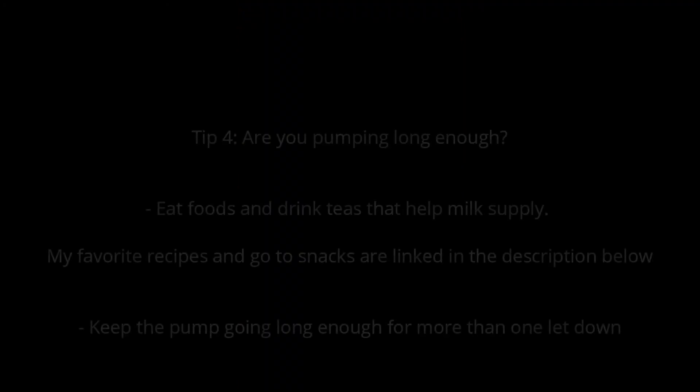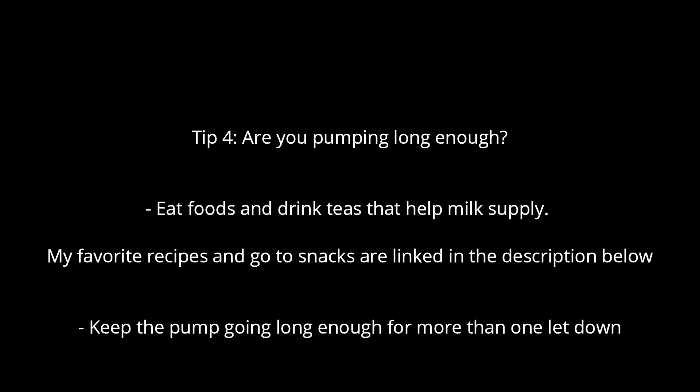When you're actually pumping, make sure you're pumping long enough. Friends tell me they're not getting enough milk and they're only pumping 10 to 15 minutes. For me, it takes 30 to 35 minutes to produce the seven to eight ounces I need to feed my son the bottle he takes at daycare. In a 30 to 35 minute window I have two to three letdowns, versus only one if I pump 10 to 15 minutes. Pumping long enough is instrumental in maintaining your supply and producing enough to feed your baby solely breast milk.